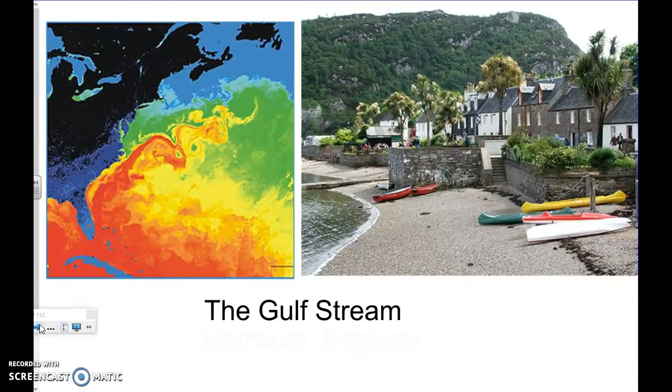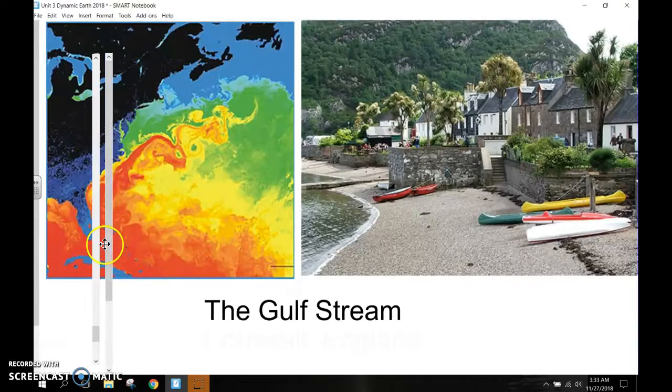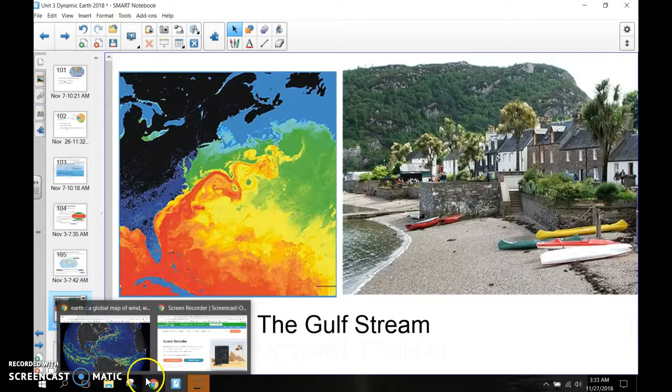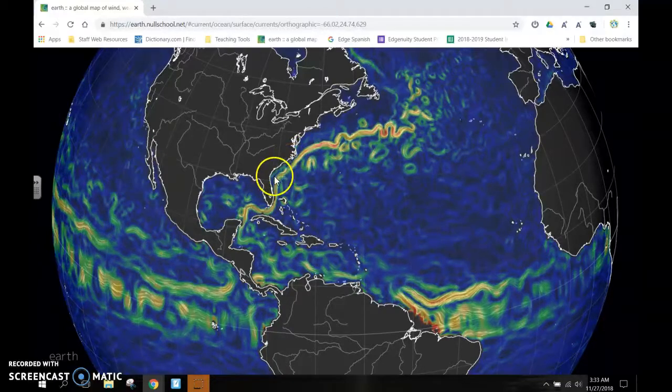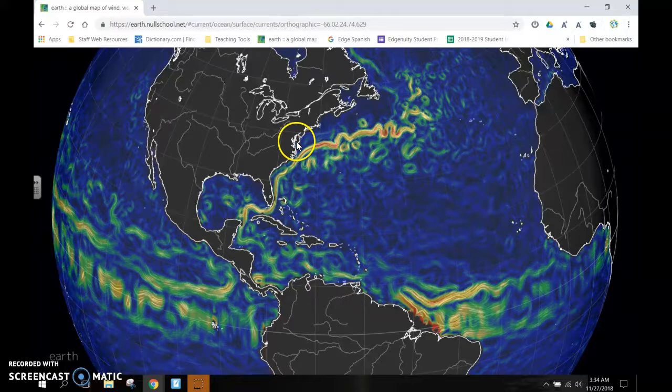And again, we're going to talk about this more when we talk about climate, but I do want to talk about something called the Gulf Stream. You can see it right here on our paper. Here we have the Gulf of Mexico. We have some warm water coming out of the Gulf of Mexico and moving up along the east coast. And notice where it is. Here we have the Carolinas. It's still pretty warm along the water in the Carolinas. We like it like that, but when you get a little further north into Virginia and so on, it's not as warm.